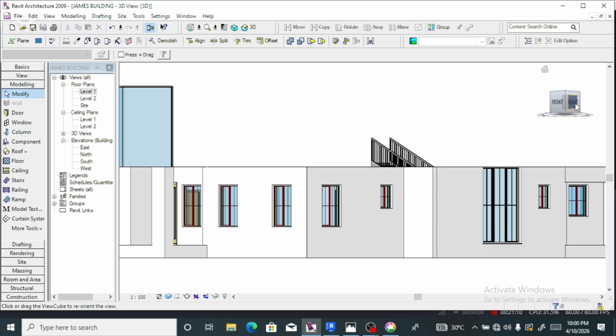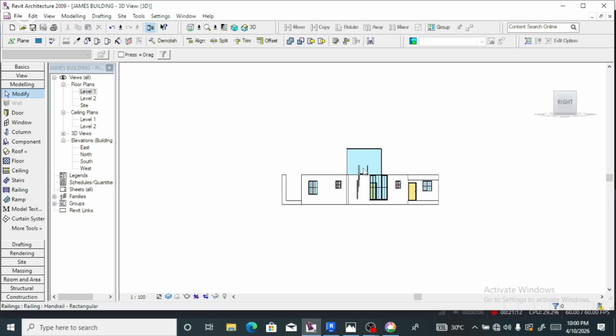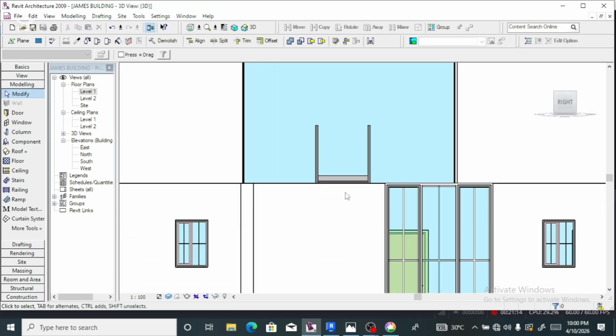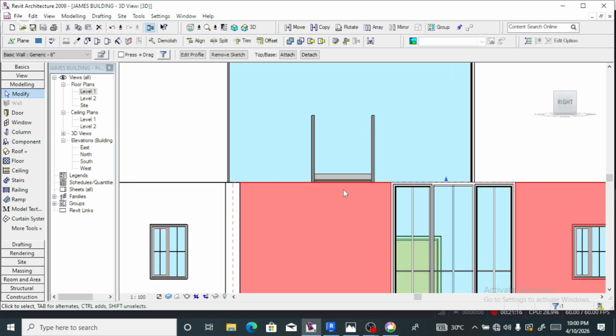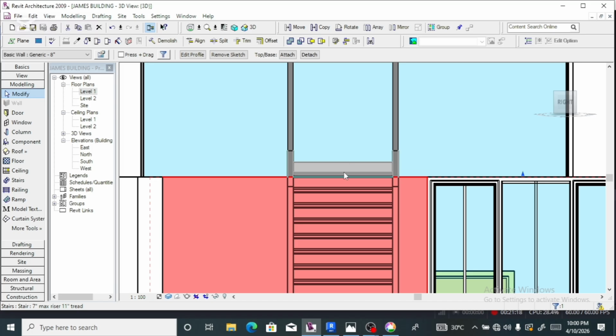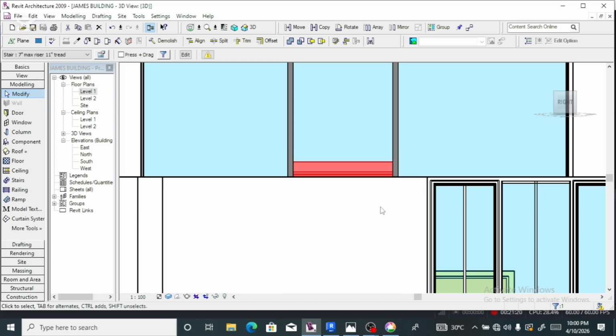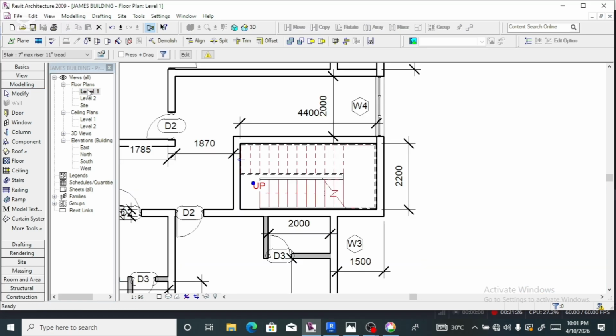Okay. And this thing has come up more than that again. What's wrong with this riser? I'm going to remove one of the risers again to see how it goes. Edit.